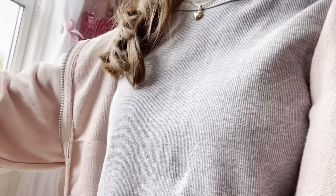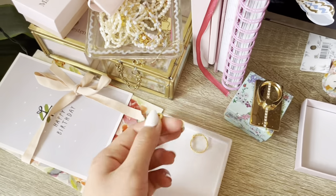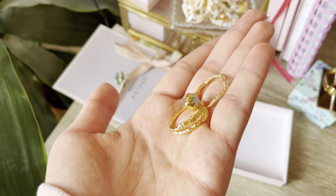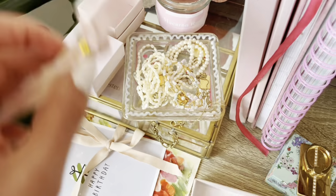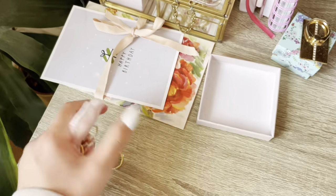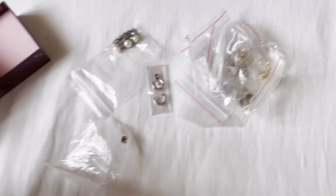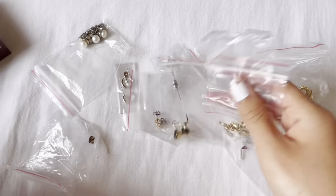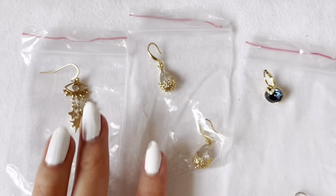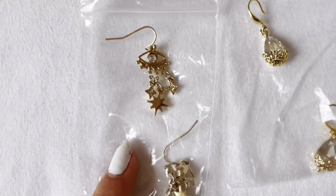Next step is jewelry. I'm going to pack it in a little jewelry box. For jewelry I'm packing these two rings, a bow, and two bracelets. Now for earrings — I'm already wearing a pair so I only need to pick one extra pair. I'm narrowing it down to the top three options to decide which ones are best.